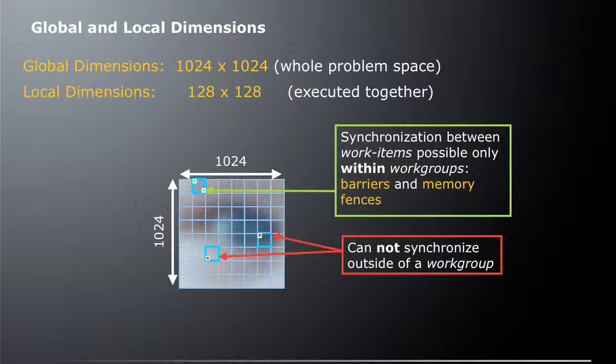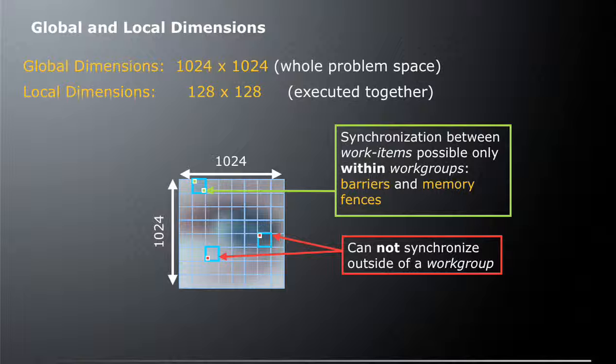On the bottom of this slide, you can see there's an image of an eye, and the width and height are depicted. So what's going to happen is that we're going to process this global problem in chunks of 128 by 128, depicted by the transparent blue squares. So we'll block up this large image into small work groups that are processed.